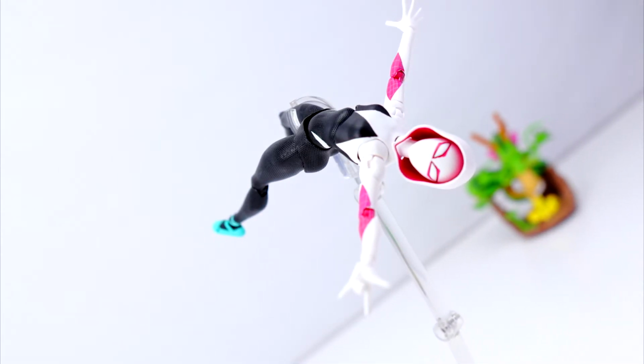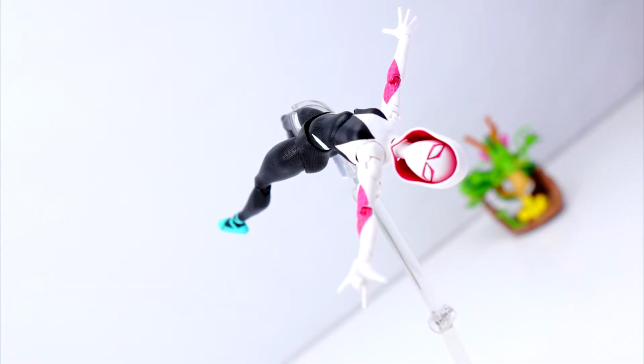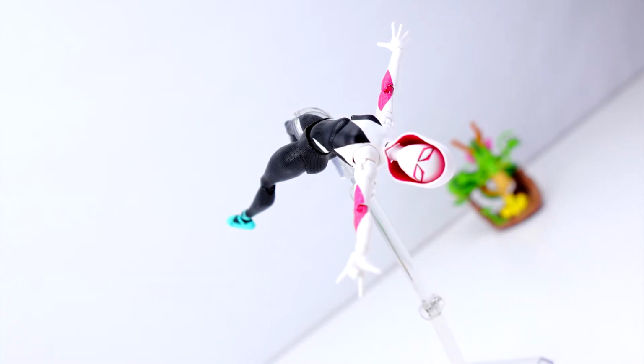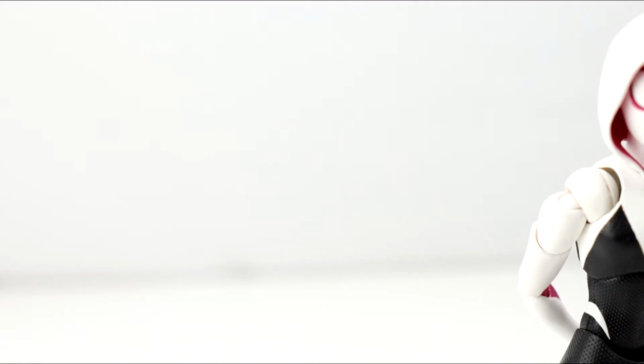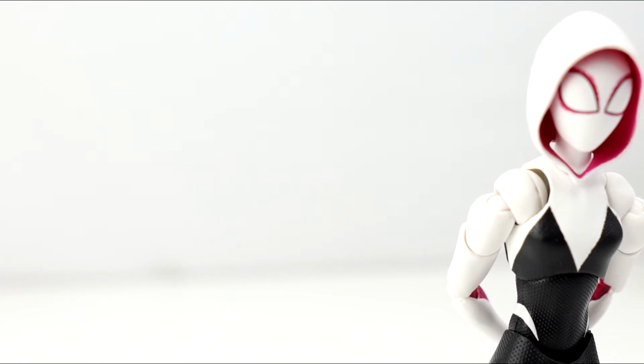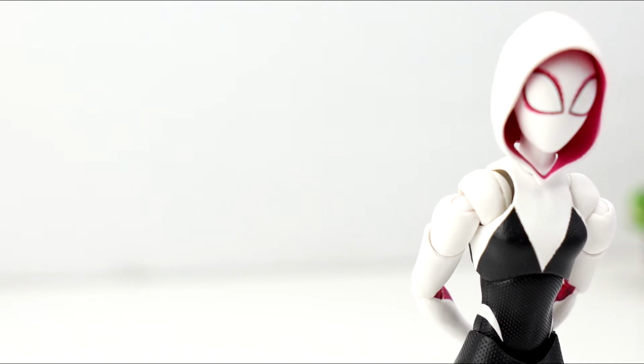This figure comes with a plethora of accessories, that way you can pose it in any kind of style you would like. It has enough hands so you can get the right pose that you want as well. And I feel that the scale is done extremely well. I don't have any of the other Into the Spider-Verse figures to compare it to.